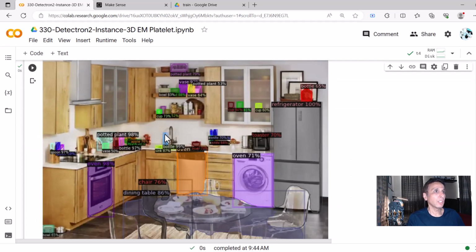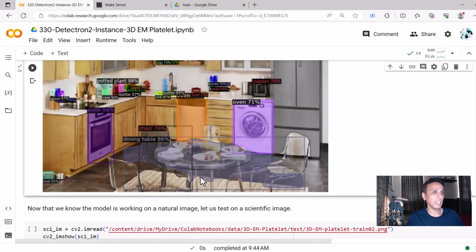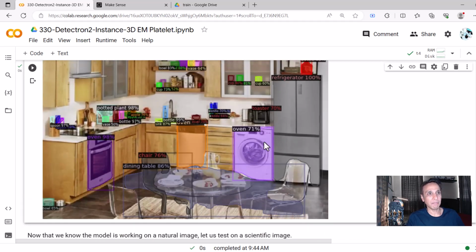There you go. So that's a potted plant, 79%. This is an oven, 71%. It does an amazing job. Well, that's probably a washer, not an oven. This is an oven. It's uncommon to have a washer in the kitchen, but there you go. That's the oven. This is another. That's a washer. This is a regular washer, I think, or a dryer, and that seems to be a washer, but it calls it an oven. So it's highly confident that it's an oven, but it's not. It's a washer. But anyway, you can see how it can confuse that.